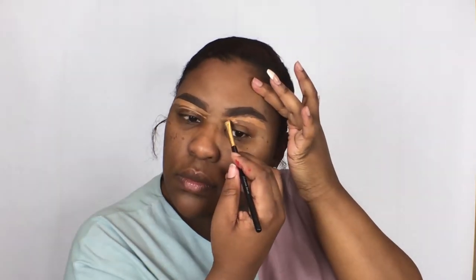I know it looks a little weird, but she goes in on the edge of that eyebrow a little bit. It's like an outline. How can I put this? It's like using colored pencils and crayons when you was coloring back in school. You knew if you used both of them and you outlined with the colored pencil and then you colored in, it would make it look like you're Picasso. So she's getting her Picasso on by edging out these eyebrows so they can pop a little bit more.